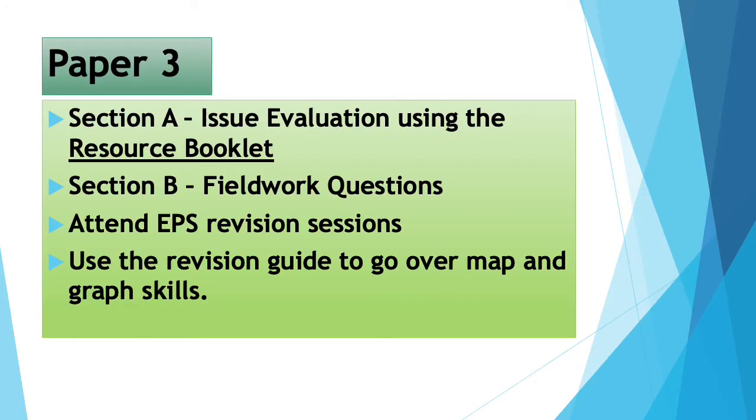And then finally for paper 3, as I said before, this is actually a resource booklet, and it will be based on a topic. It could be anything, it could be physical geography, it could be human geography. We will not find that out until we get the resource booklet, and then we will spend a few weeks learning the resource booklet in school. They then take the resource booklet into the exam, and it tends to be a paper where there's a bit more opinion and justification. There's not necessarily a right or wrong answer, but you're using justifications to argue a point. And then there will also be fieldwork questions on this paper.